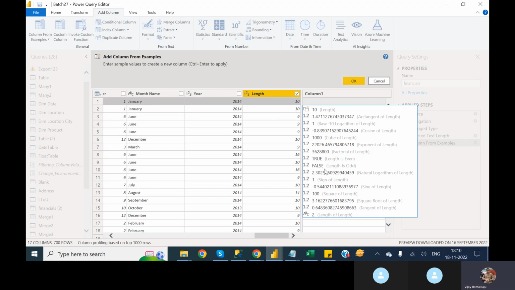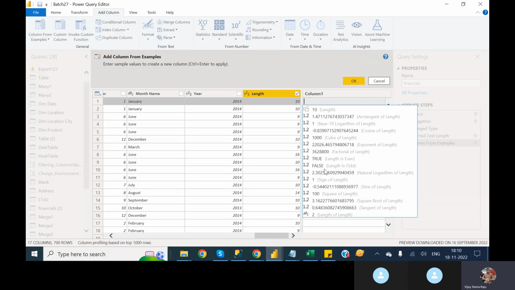So for numeric value and character value, we need to see the length only. But most of the times we need to use the column from examples for date related columns only. Understand? If it is a numeric related column, these are the options.